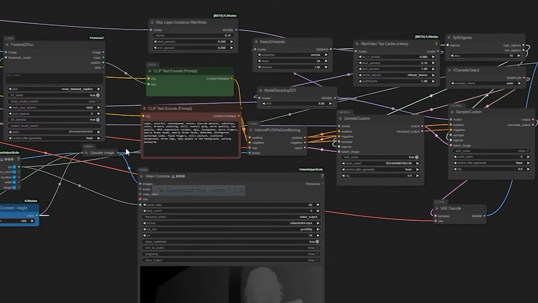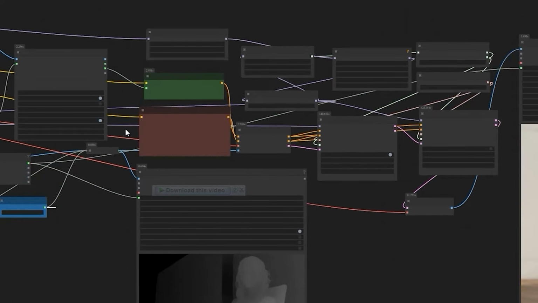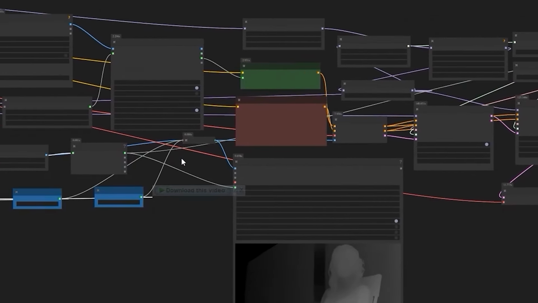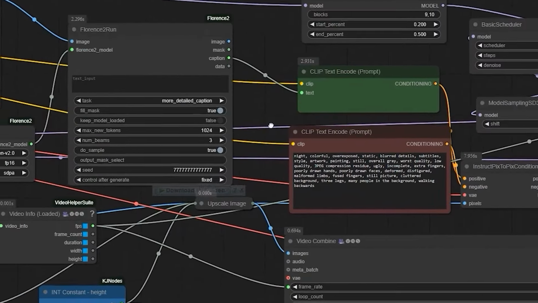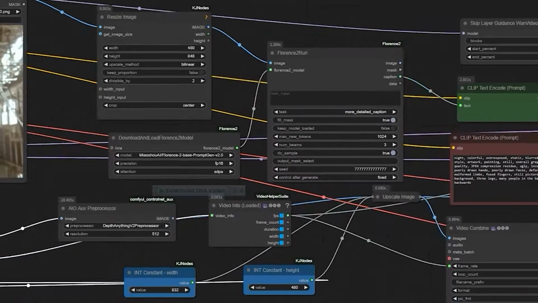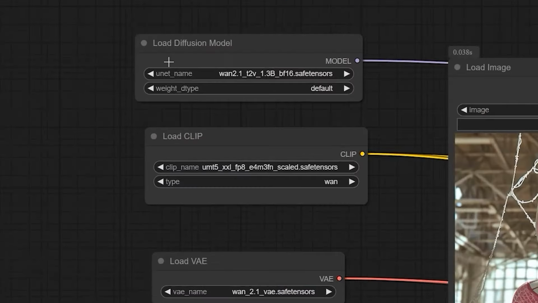Now, let's break down how this works in ComfyUI. First, we are not using an image to video model. Instead, we are using the WAN 2.1 text to video model, the 1.3B parameter version. This runs fast even on mid-range GPUs and under 6 GB VRAM.